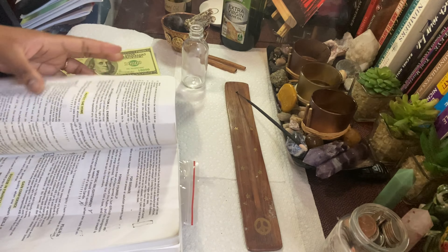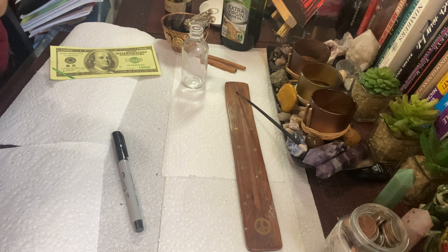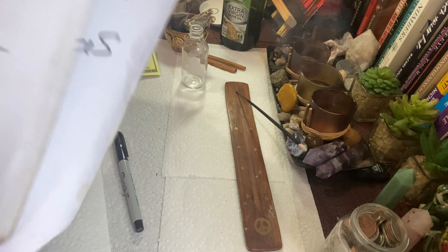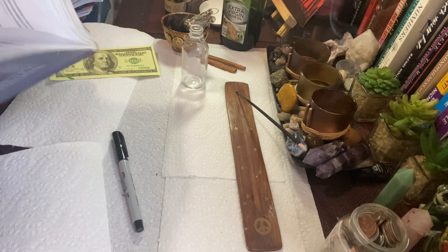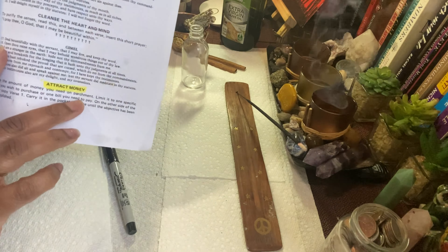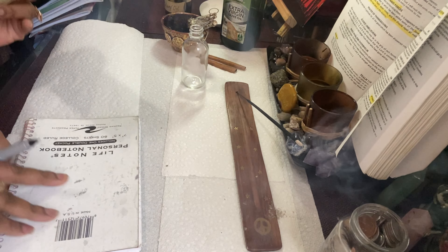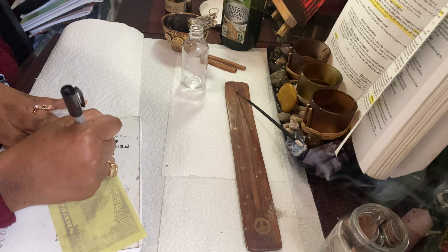I use a chapter of Psalms that attracts money. Get this book — The Power of Psalms. I love this book. I usually write this Psalms to attract money. This is Psalms 118:17 to 24, and this is the Psalms that I write on my hell note to attract money while I put it in my bottle. I found something to write on in the back of my notebook. In the back of my hell note, I put down abundance.